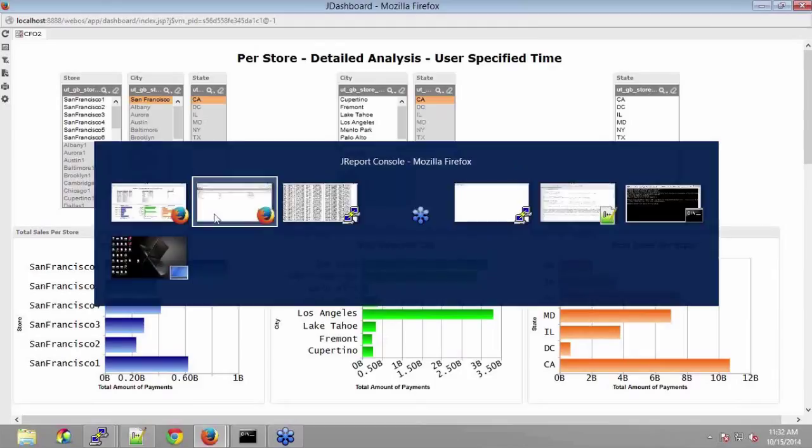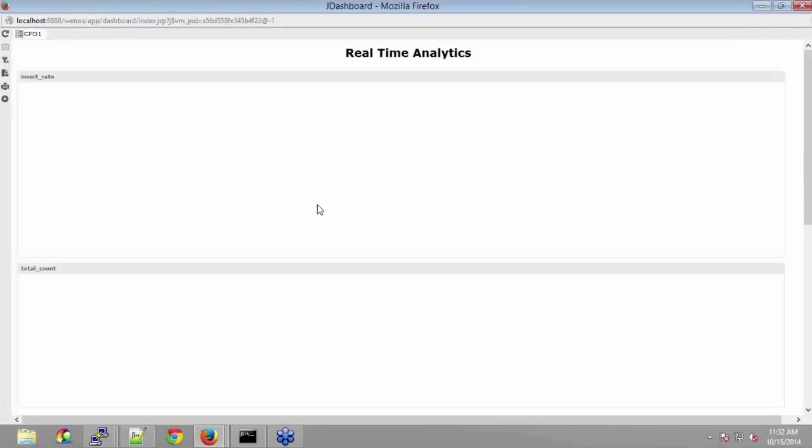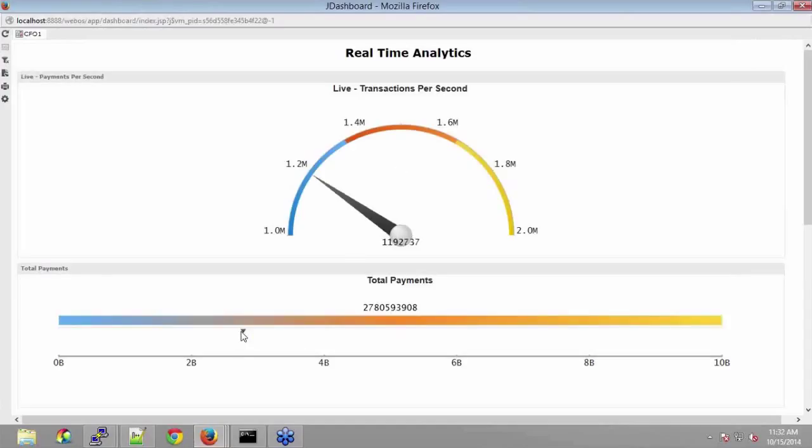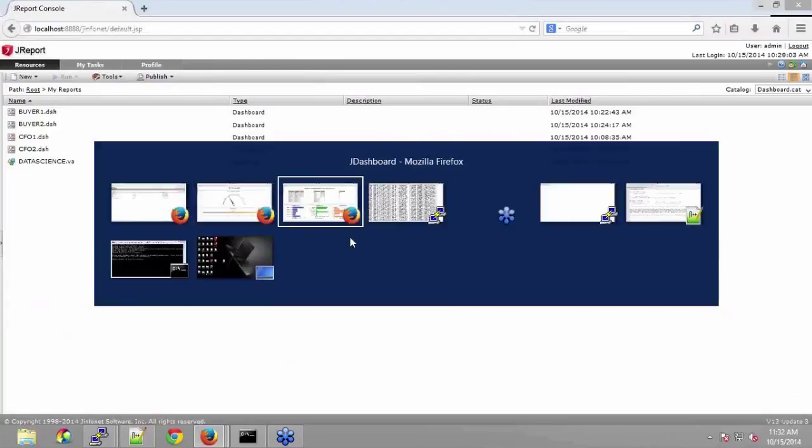Now, if we go back to our CFO's dashboard, you can see here that we're still inserting at a very high rate, and we're continuing to grow the total number of payments in the ScaleDB database. We're still inserting anywhere between 1.2 and 1.6 million rows per second, and at this point we have 2.8 billion rows in the database.